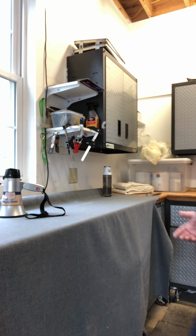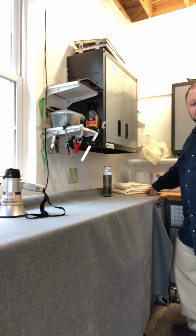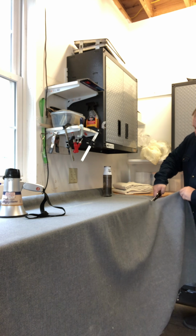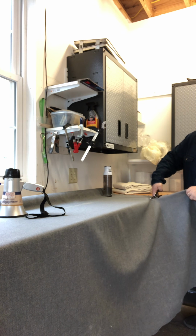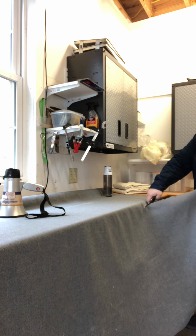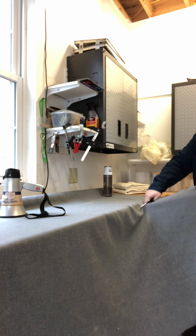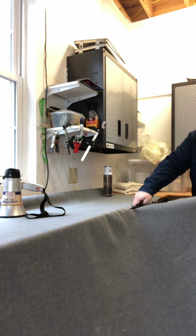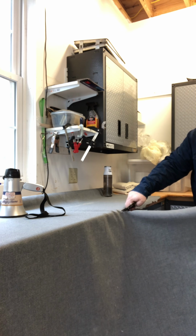All right, so basically all I'm doing here is I'm just going to go ahead and cut along this edge like this. I'm not too terribly concerned with how pretty it looks, because no one's going to see this back part. This is the part that goes up on the ceiling. Okay, so I'm just cutting through it.